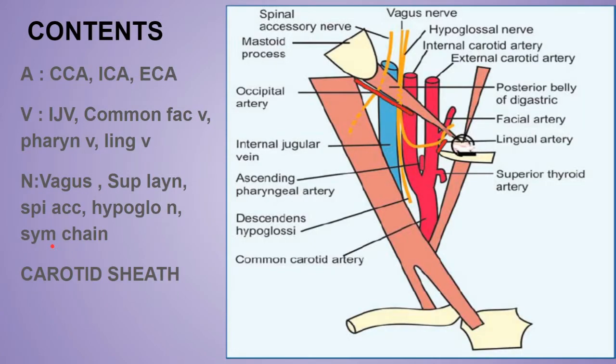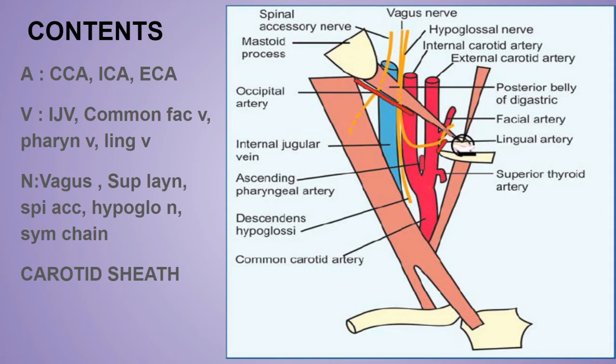So just look at this diagram. In this, as you can see, first of all we have the artery known as the common carotid artery, along with the carotid sinus and the carotid body. Now you may know what carotid sinus and carotid body are. Carotid sinus is mainly present at the beginning of the internal carotid artery. This is the internal carotid artery. So at the beginning of this we have a swollen type body known as the carotid sinus, which acts as a baroreceptor.